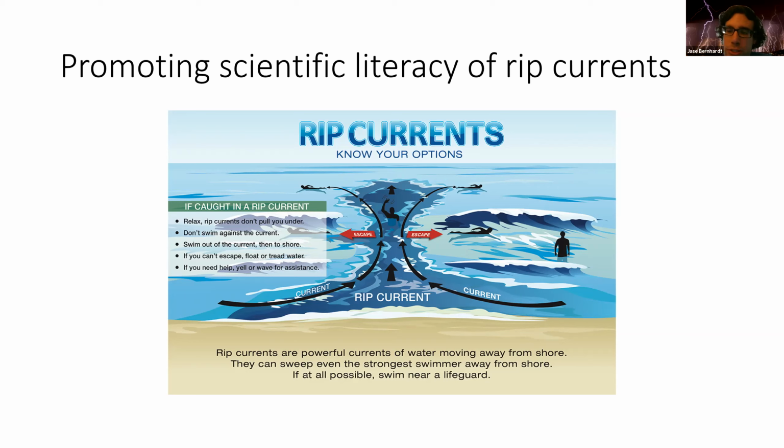Even if you don't go to the beach yourself, you should let friends and family that do go to the beach know about this. Ask them, make sure they know about rip currents. Also, another good thing to do is, when you go to the beach, there's going to be flags up. If you're not sure what the flag symbols mean, they can be confusing. Talk to the lifeguard. Most of the time when you see the red flags, it's because of rip currents.